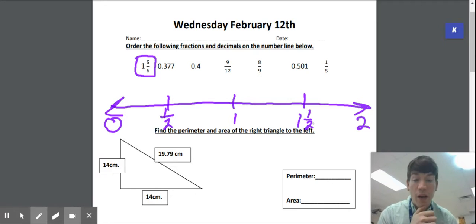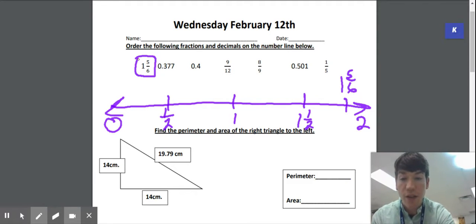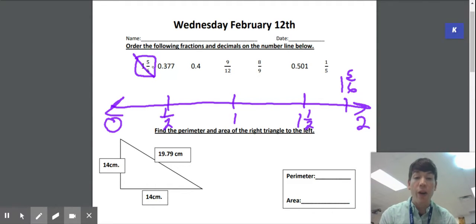work from there. Now, I'm going to start with that biggest number, which is 1 and 5/6. If I think of 1 and 5/6, I definitely know it's bigger than the center line here. It's bigger than 1. It's more than 1.5 because 1 and 3/6 would be 1.5. It's only missing 1/6 from being two wholes. So I'm going to say 1 and 5/6 is going to go way over there.